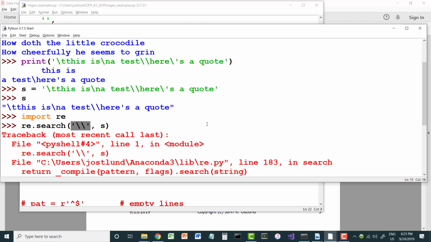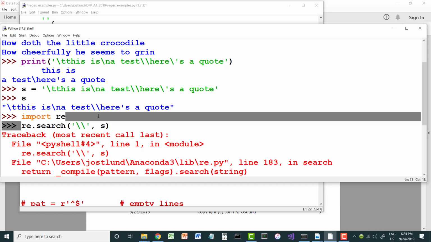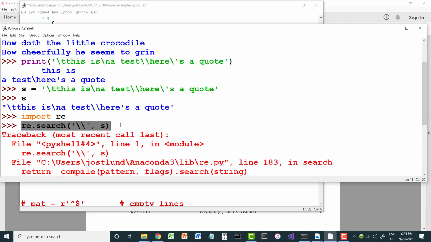But in regular expression notation, 1 backslash means that it turns off the special meaning of whatever the next character is. Here, there's no next character. So I've got a backslash followed by nothing. And consequently, to make both the string data type happy and the regular expression notation happy, I have to do this.